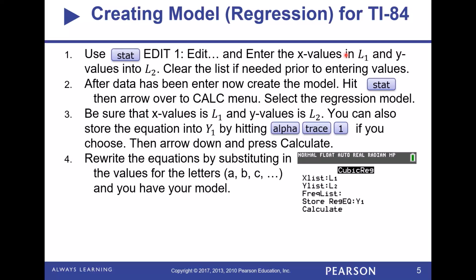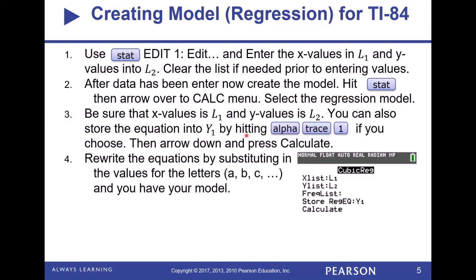And then after you've got all the data in and you've double checked it, you're going to hit the stat button again, and then arrow over to the calculate menu, and select whatever regression model we're doing. In this section 6.2, there are a lot of different regression models that we do.